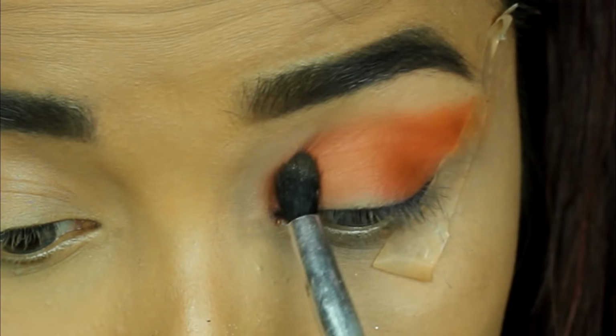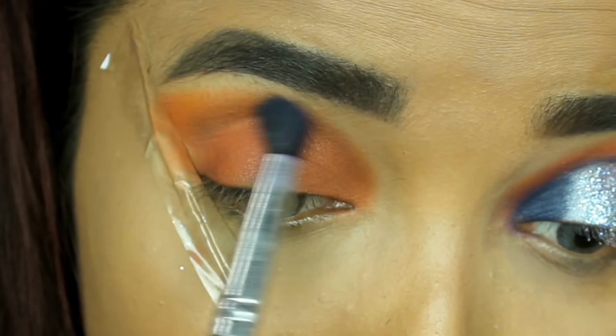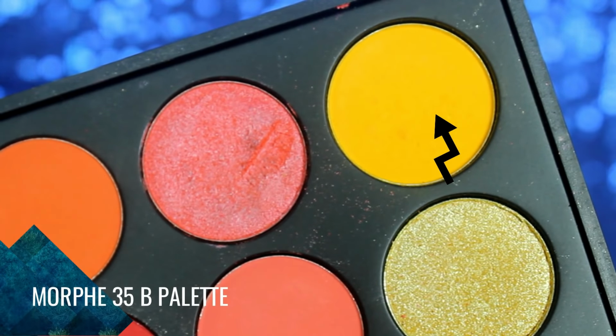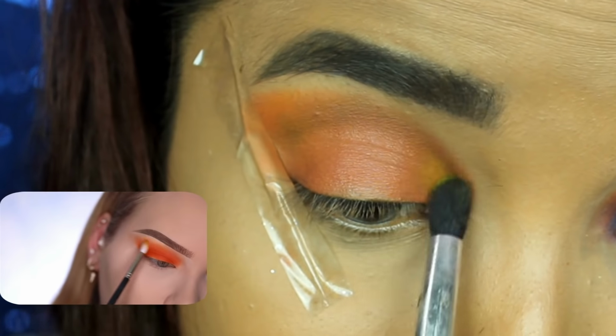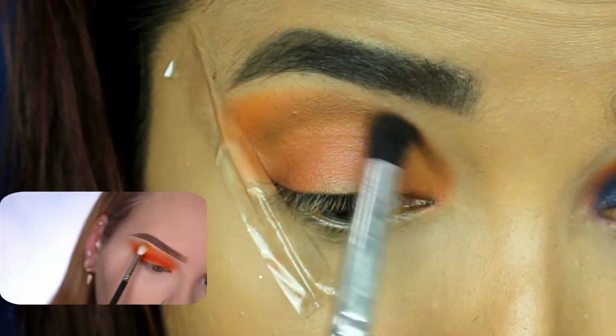I usually do not do that, but since I'm following Nikkie's tutorial today, I definitely need to work on my skill. That is a proof. Next, Nikkie has used this bright yellow color to blend out the edges of the orange. So I'll be using my Morphe 35B palette, and she is right, the yellow definitely helps you to blend out the orange really well. Just like her, I'll be doing a feathery stroke and blending out all the harsh edges properly.